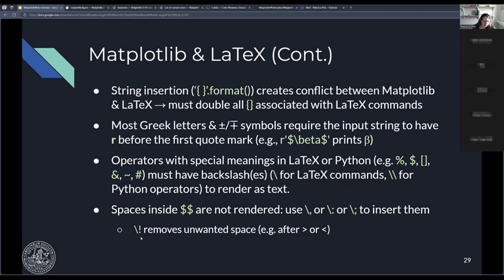And backslash exclamation point can remove unwanted extra space, like if you have a greater than or less than sign and then a number, and you want to render it as less than 3 as one expression, instead of having the full expression where the equal signs or inequality signs have spaces before or after them.